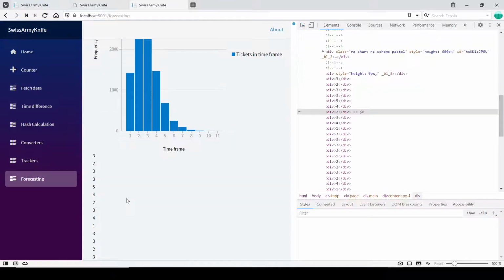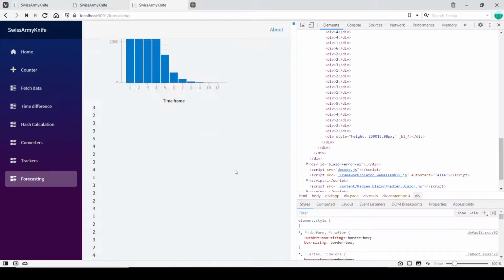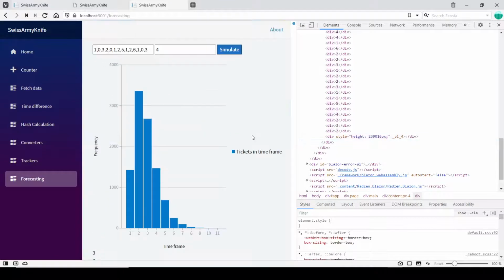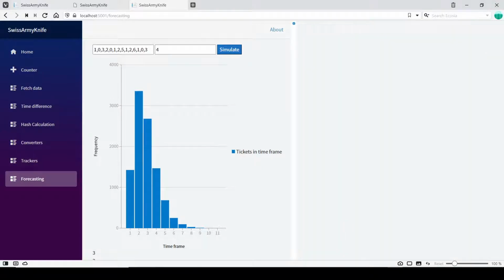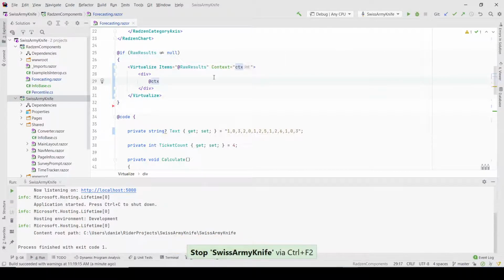And the gain comes from here. It only renders some of them, and all the others are not rendered. So if I scroll down, I can see that it's rendering only the portion that I'm seeing. I think this is called virtual scrolling or infinite scrolling. So this works if you have all the elements in memory. If you don't have all items in memory, like I do here, then it gets a bit more complicated.